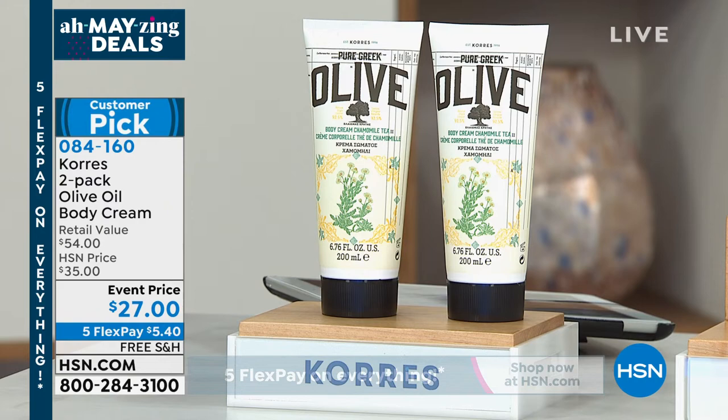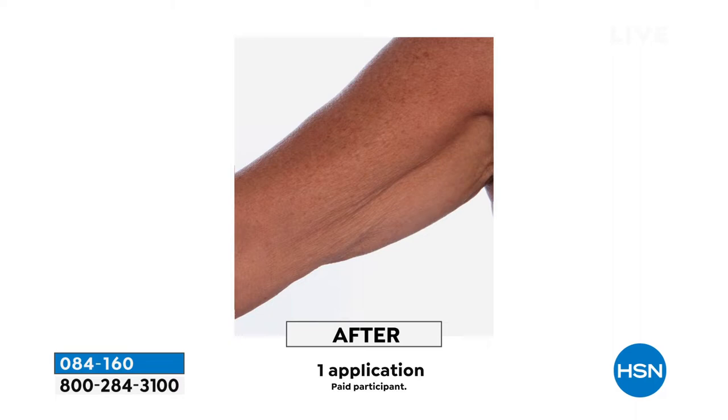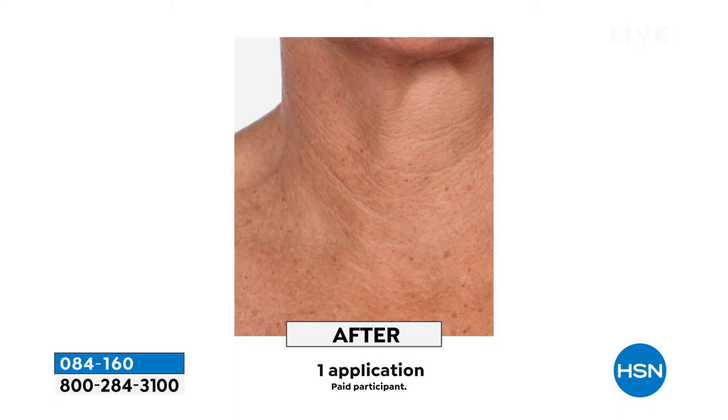Clinically shown to reduce the appearance of crepey skin, sagging, drooping, wrinkly, crinkly skin. It's a concentrated formulation. It's skincare for your body. And what we're showing you is after one use, one single application. I don't go a day without putting KORRES on my body. I can't go to the gym any more than I already go. I'm seeing the lines and wrinkles on my neck and my décolleté look completely erased. They're so diminished, you can't count them anymore.